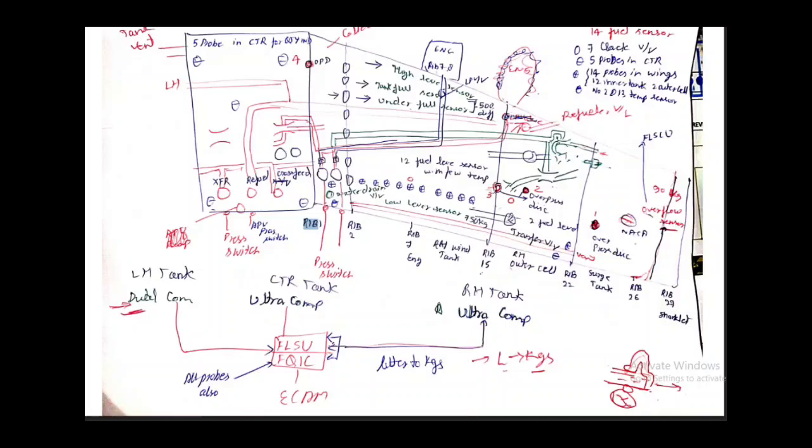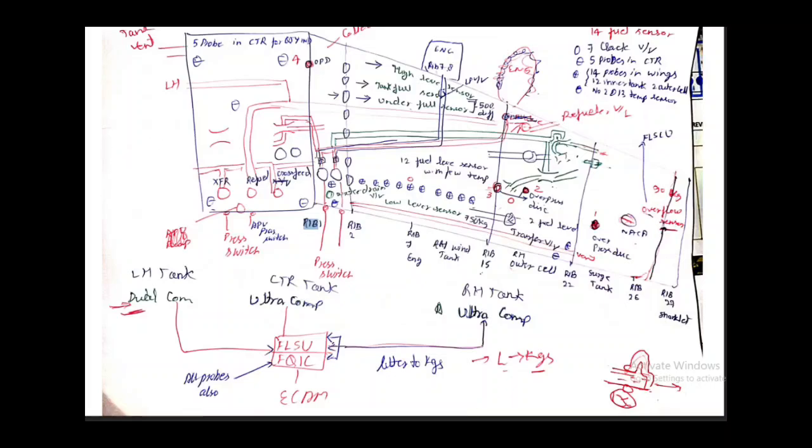And the overpressure disc. We'll talk about the overpressure disc. How many overpressure discs are there? You'll see there is a center tank also, with an overpressure disc on the right wing area. This is not visual from the ground. This overpressure disc will be between the inner and outer cell at the rib area, rib 15, and there is one more overpressure disc you can see below the wing, that is for the outer cell, and one you will see on the surge tank. So in total from the ground you can see only 2 overpressure discs, one on the surge tank, one on the outer cell, and the same 2 will be on the right wing.